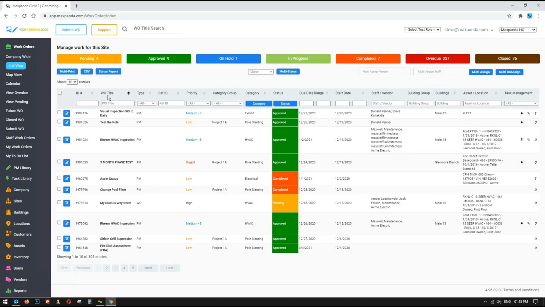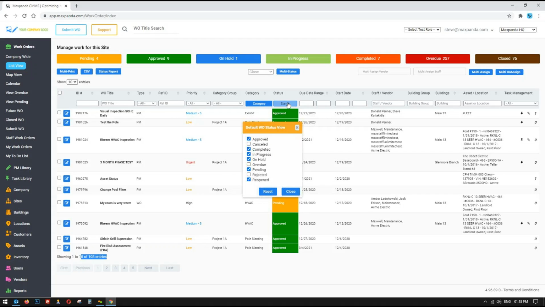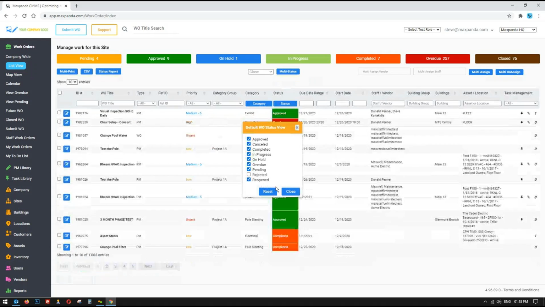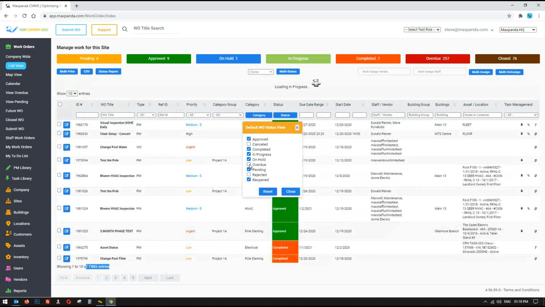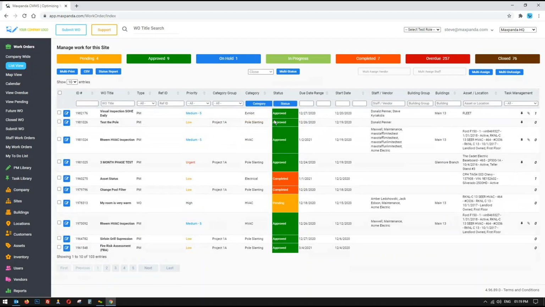All of our lists have an active search to your Amazon database. As an example, right now I'm showing 103 work orders on this list, right? But this account has more than that. You see I click the status button here? I'm hiding my canceled and overdue work orders because I don't care to load those all the time. If I did, now I've got close to 1,900 work orders on this list. So I don't want to see my canceled. I don't want to manage my overdue right now. I just want these statuses here to pop up every time I log in. So now we're at 103.